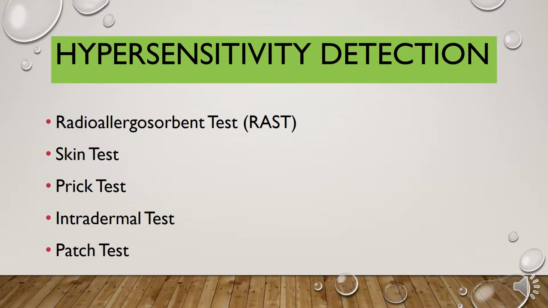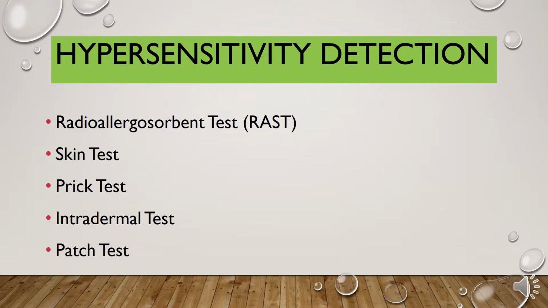And then lastly, a patch test. This is when a 1-inch patch impregnated with the allergen is applied to the skin. And this will actually stay on the skin for 48 hours. And then positive responses range from mild redness to severe redness, papules, or vesicles. But they'll basically have these little patches that are taped onto them, and they'll keep them on for 2 days to see what their reaction is.